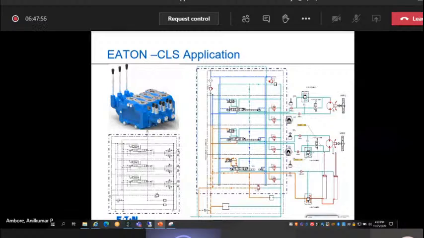This is one of the complex circuits we have, like CLS, which has individual stacks mounted in this block. You can see this picture. Each block has different valve configurations. Whenever you get a chance, you can see where the JCB person was operating those levers. Basically, he is operating these levers to control these circuits, to operate cylinders, motors or swing, any operation. I will show you one video where I can tell you how this circuit works.